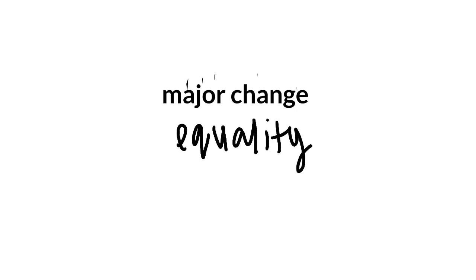A few major changes of the code revolve around giving women equality, such as giving them the right to make their own decisions. Previously, fathers would have full control over who their daughters married and were essentially treated like property, being sold to a husband of their father's choosing. Now, women have the same rights as men in France.